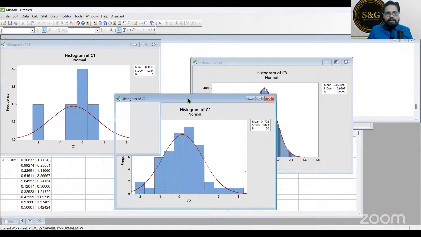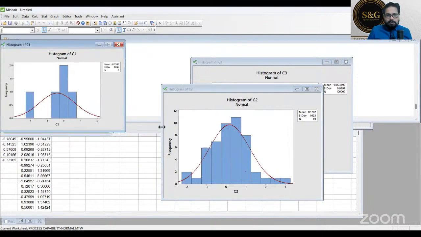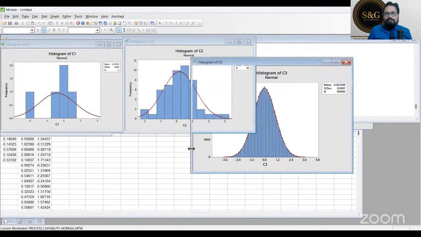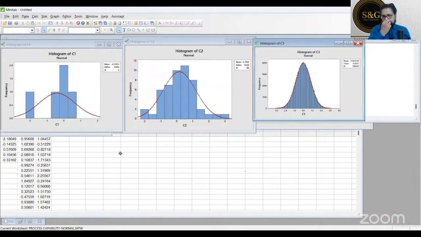What is your observation here, guys? Let's observe this. This is graph number 1, graph number 2, and graph number 3. Type in the chat box what you are observing.